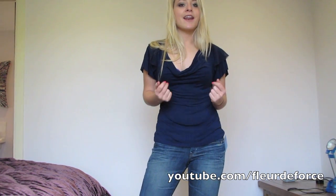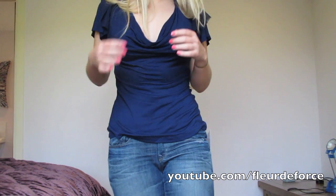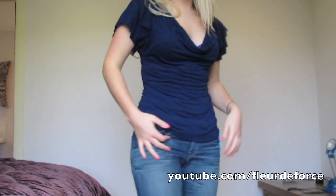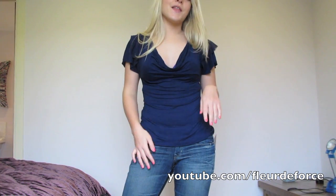I'm kind of undecided whether or not to keep this one because it's a little bit less flattering than I would normally go for. I do really like the colour, I like the cowl neck although it's probably a little bit lower than I would normally go for, and I love the sleeves. So I'm kind of undecided about this one — if you guys let me know if you like this or not then I'll decide.